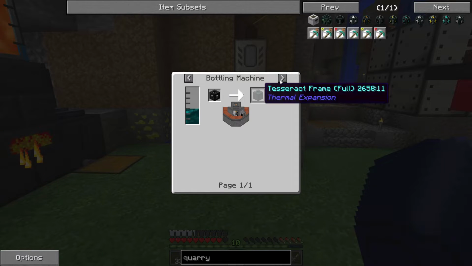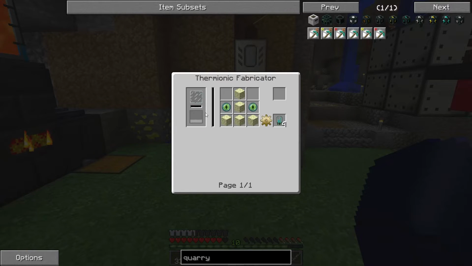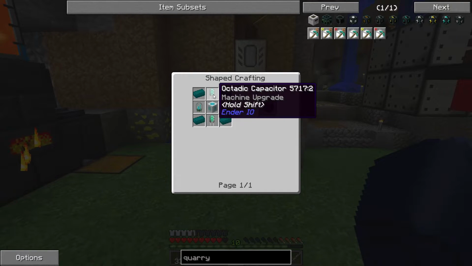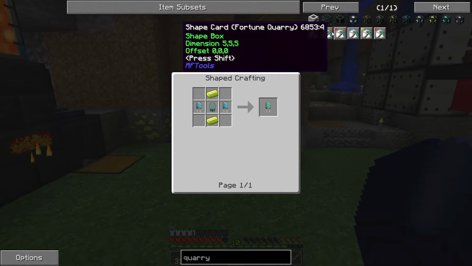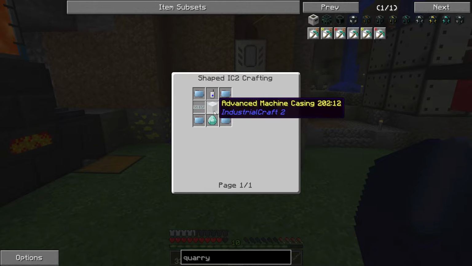But this is what we needed the Endurium for, the Tesseract frame. So we need 4 electrum for that. We need the Ender electron tubes, and we need the teleporter, or the octatic capacitor too. These are going to be a craft and a half too. Let's see what we do. What do we need for the teleporter?